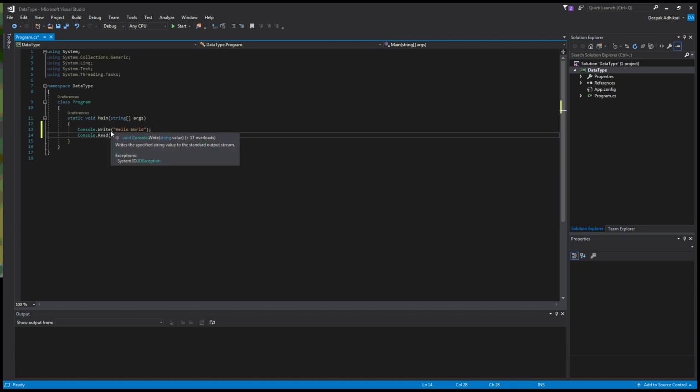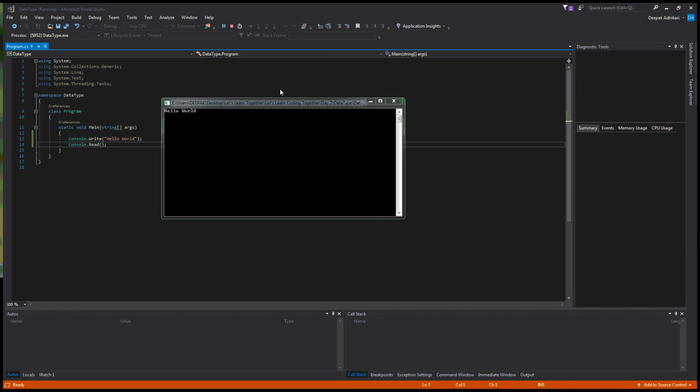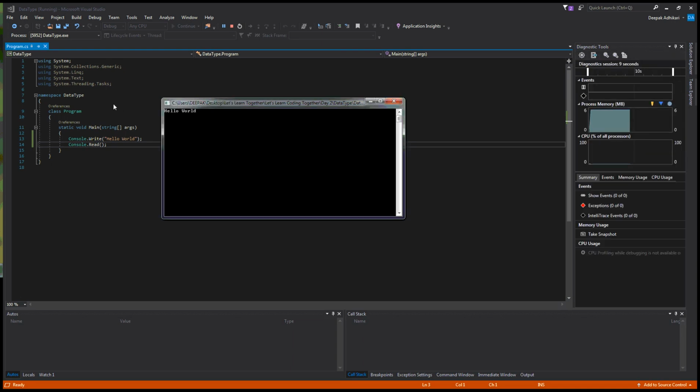Over here we're telling the system to print this hello world text in a console. Yesterday we saw that black screen where hello world was printed, and we're telling it to pause, until and unless I enter a character, just pause it. It will wait for the user to pass any character so that it can exit out of the console command. Now let's run this command. So this is the output we got once we started that command.